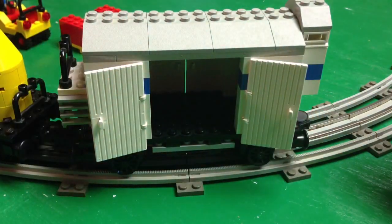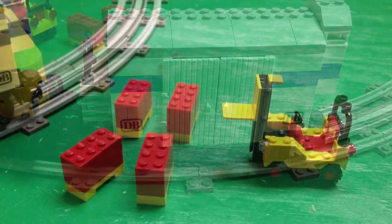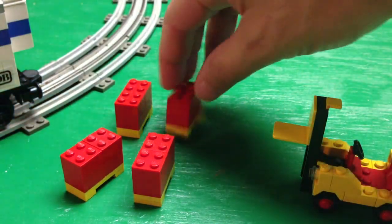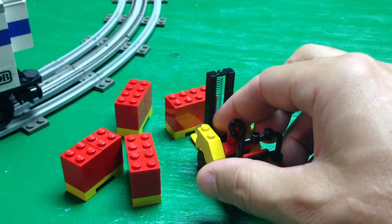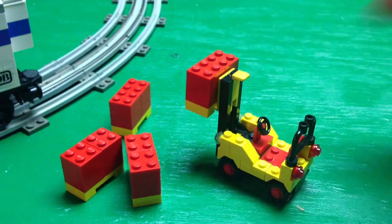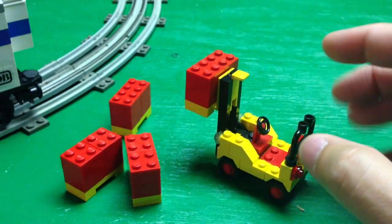This goods car is where the forklift guy is supposed to lift up the cargo and put it in there. You also get the goods — these go in that box car or refrigerator car — and we've got the forklift to load them up. The little pieces are designed so you can use the forklift to pick them up and lift them. These forklifts have a spring in them; a lot of times the spring comes out. The one I bought had no spring — very common, the springs break and get worn out.